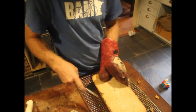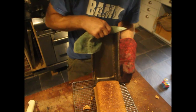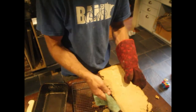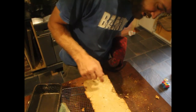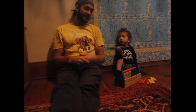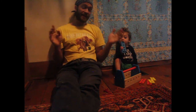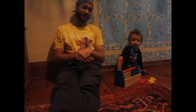Ugh, it melted over the sides, and now it's stuck in here. Meh. Ugh, finally. Yeah. This one took a beating. I mean, the crumb itself looks fine, but the top. Well, that was not my finest baking hour. I used to work in a bakery. I can actually bake bread. And I have other videos that I'll link to here and here about making sourdough starter and also baking bread. So have a look at those for a little more successful baking.